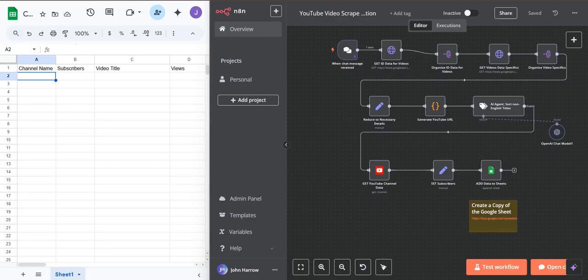So today we have a really special one for you. This is a YouTube scraper that's going to use an AI agent to help filter through videos, and it is a very, very powerful tool that I'm excited to show off to you all, whether you are a business owner or executive who understands the power of content marketing, maybe you're a content creator yourself on YouTube, or maybe you're just curious and you want to gather some more data about different YouTube videos or channels. This video is really going to open your eyes to the power of the YouTube API.